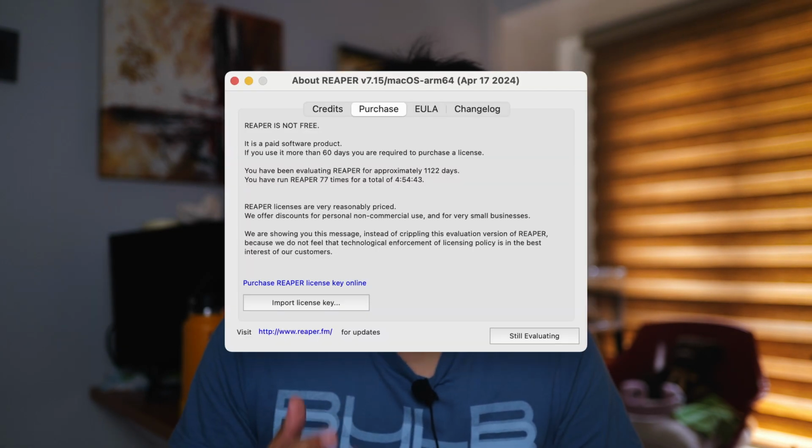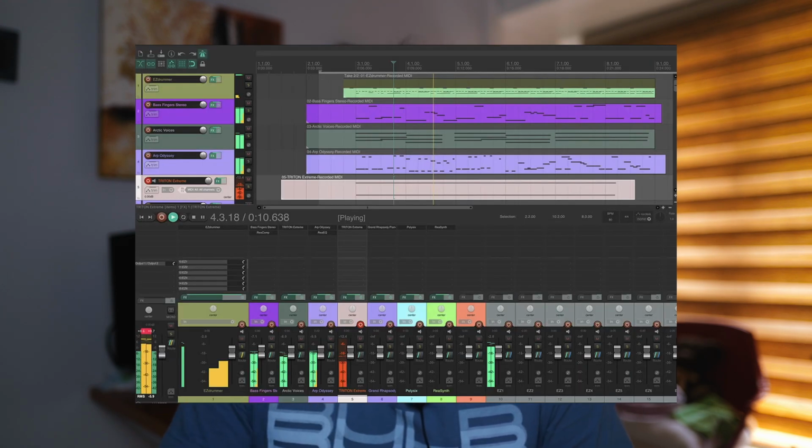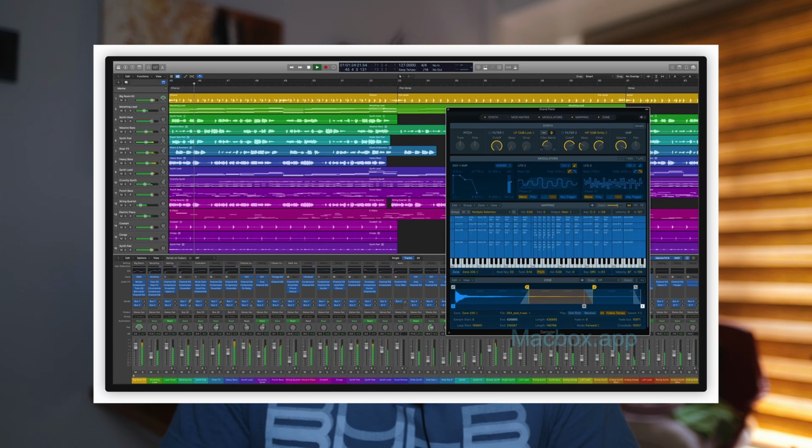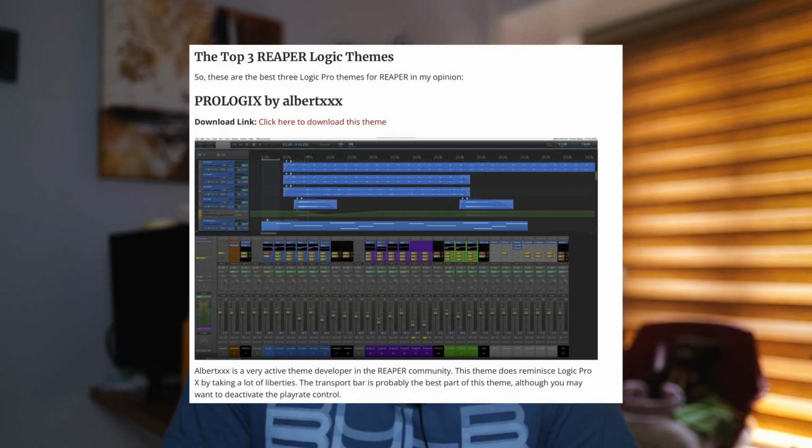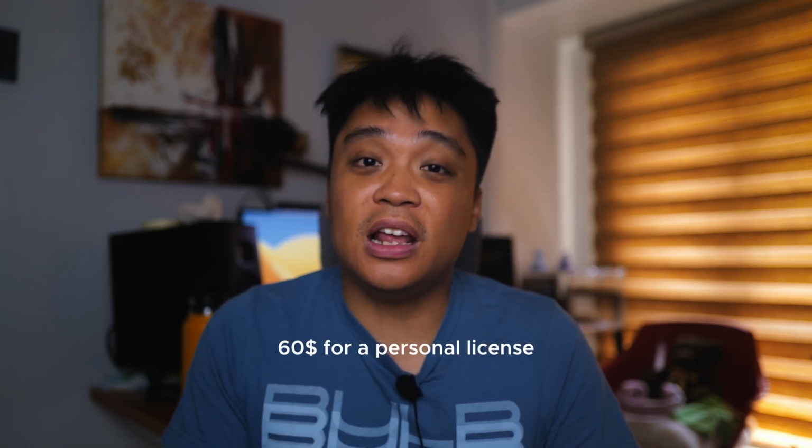As I can only speak from experience, I will suggest Reaper to start with. I suggest Reaper because it's powerful, it's full-featured, and it has an unlimited trial period. You don't need to pirate anything. Please don't pirate software. The only downside that I can see from Reaper is it's not as polished, at least in the UI side, as compared to like a Logic or a Cubase. But it's very powerful. You can customize the themes, you can customize hotkeys. And one good thing about it, it's very affordable if you decide to get a license as well.